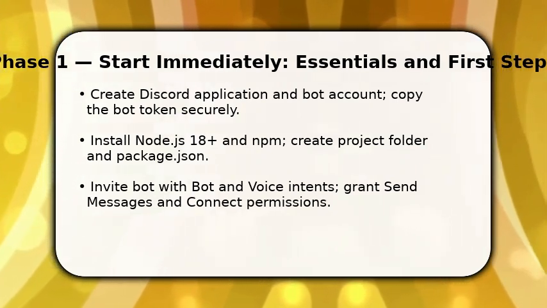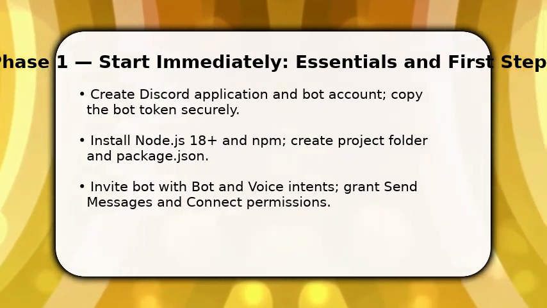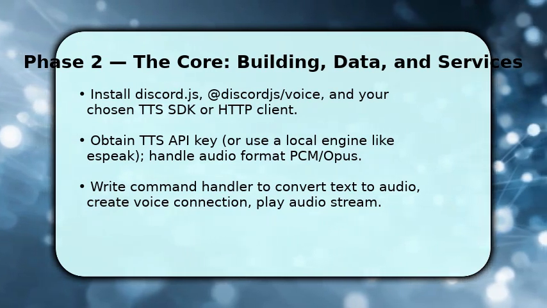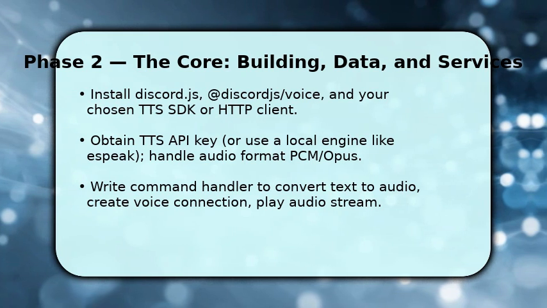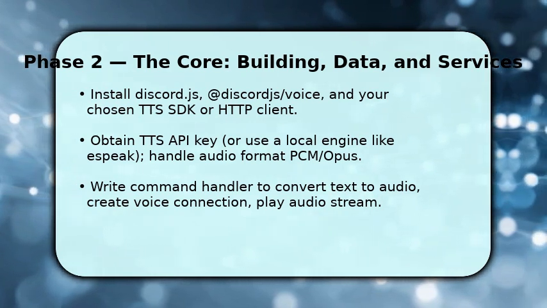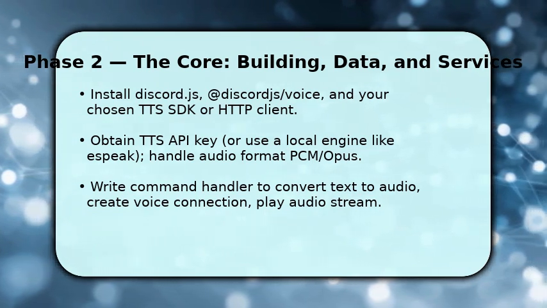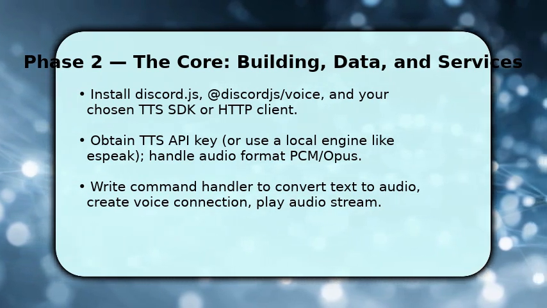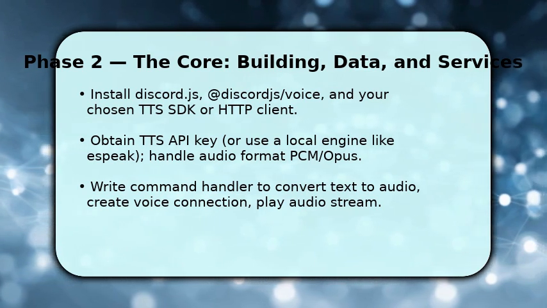Now you implement the how, wiring TTS into your bot. Install discord.js and @discordjs/voice, and add the TTS SDK or a simple HTTP client to call your chosen TTS provider. Get an API key if using Cloud TTS, because you need authenticated requests to generate audio. Then, in your command handler, convert received text to an audio file or stream in PCM or Opus. This format matters for stable playback.